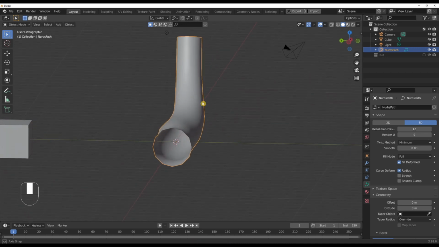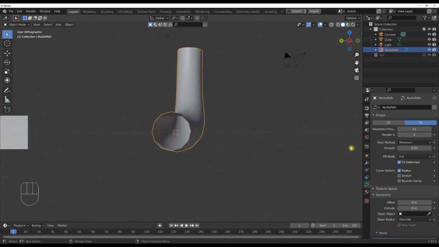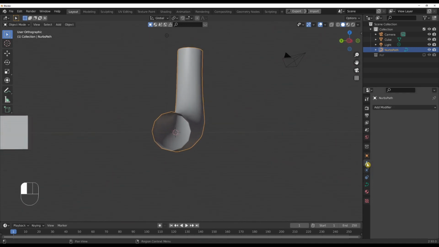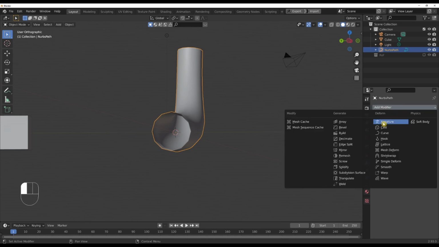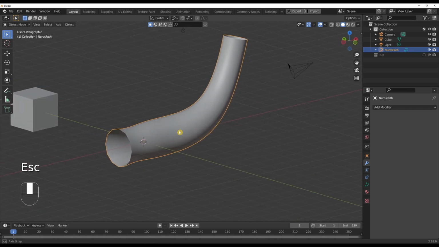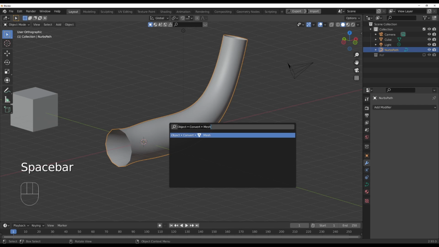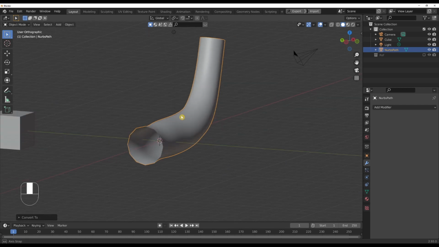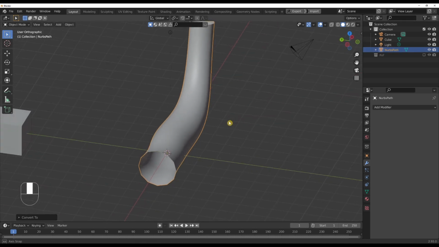So now we have our base geometry, and if we really wanted to, I'm going to give it a bit of irregularity in geometry. Wait, I need to convert this to mesh first because right now this is just points, and I need to affect vertices. So spacebar, convert to mesh. And right now, you would have seen the icon change from a curve to some vertices. So you know that's converted to a mesh.